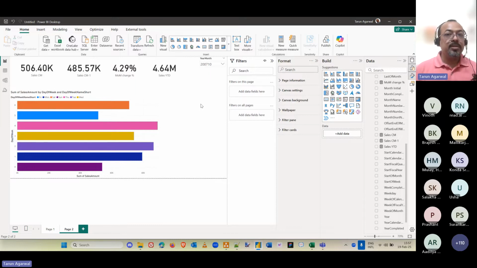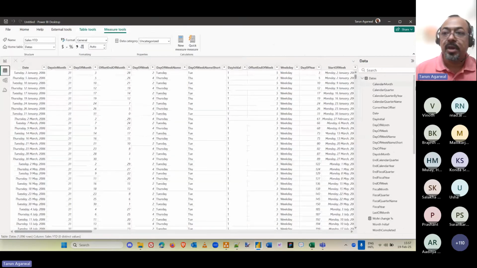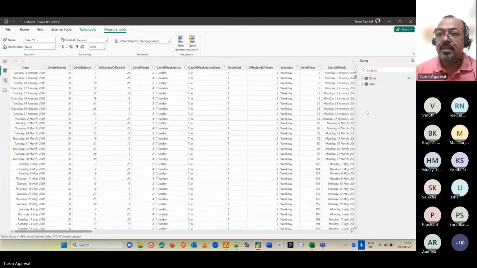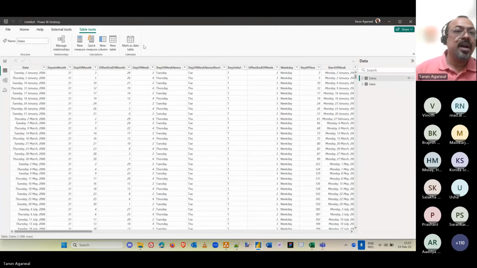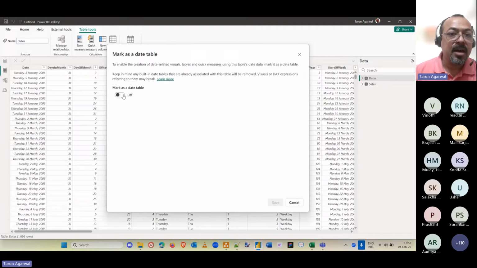I'm hoping that this was clear enough for all of you. The video will help. Once you have a date table, it already makes a big difference. If I go into my table view and I select dates, I can mark this as a date table. Therefore, Excel will always consider this as the default date table.